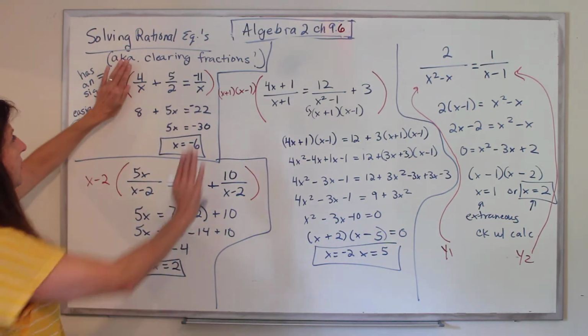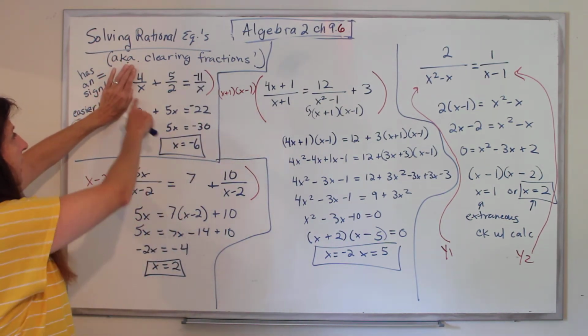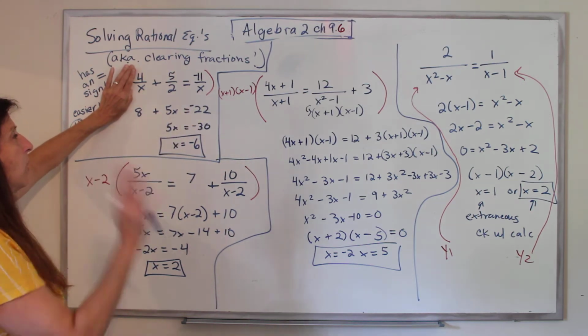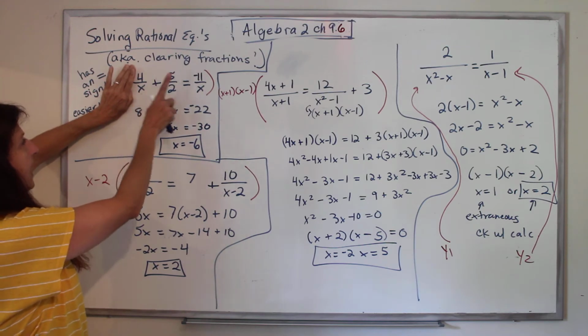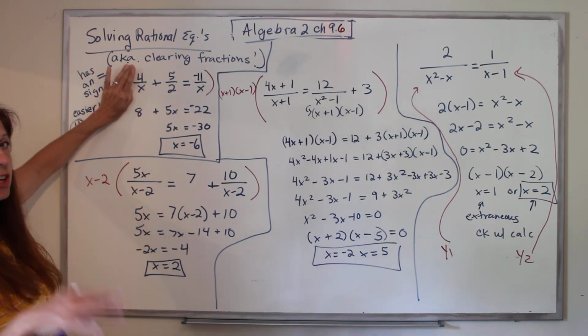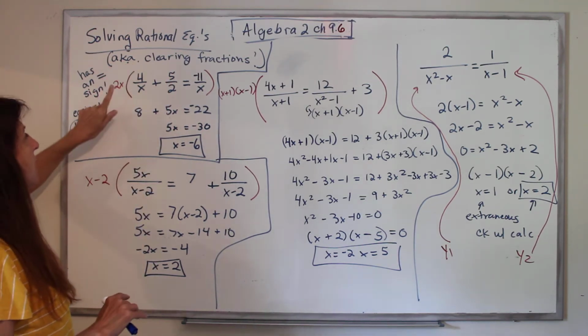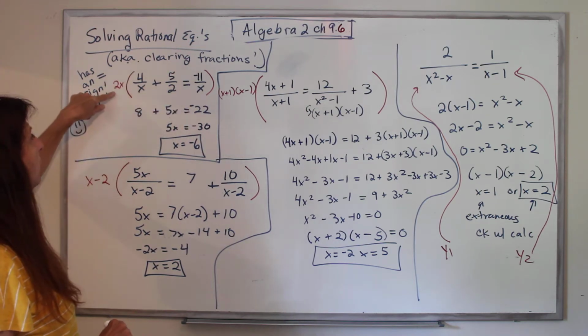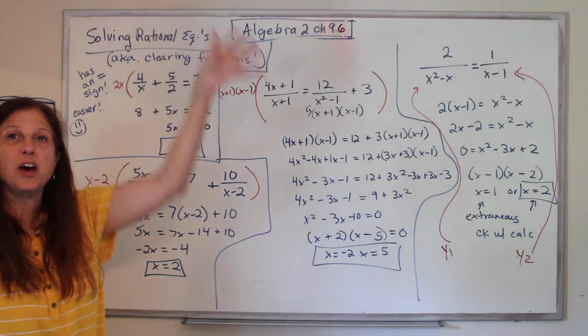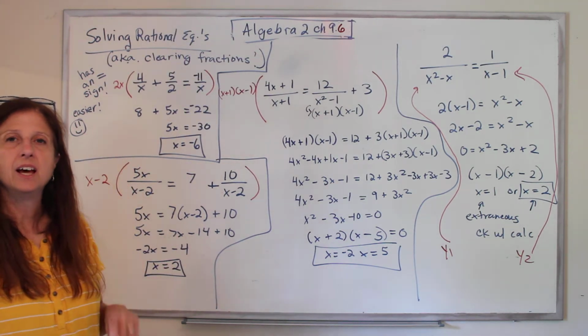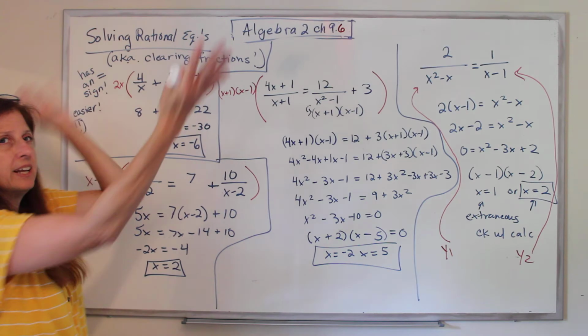Okay, so here, this is my original problem in blue. And I have fractions on both sides that are equal. What I do is I look at the components of the denominator. And I have an x and a 2. Those are the only components in the denominator. So I am going to multiply this whole thing by 2x, and that's going to make all my fractions go away. It's like being a fairy godmother with getting rid of fractions.